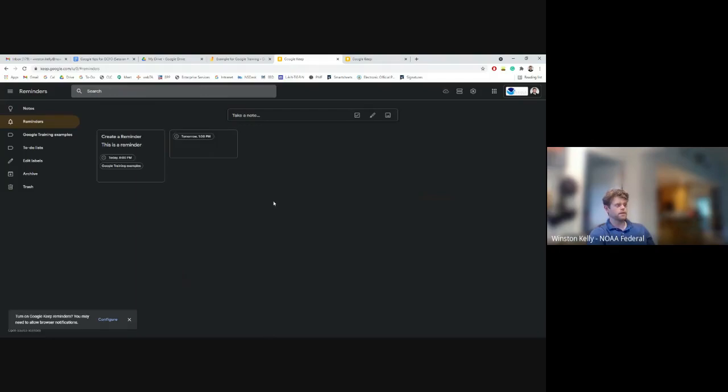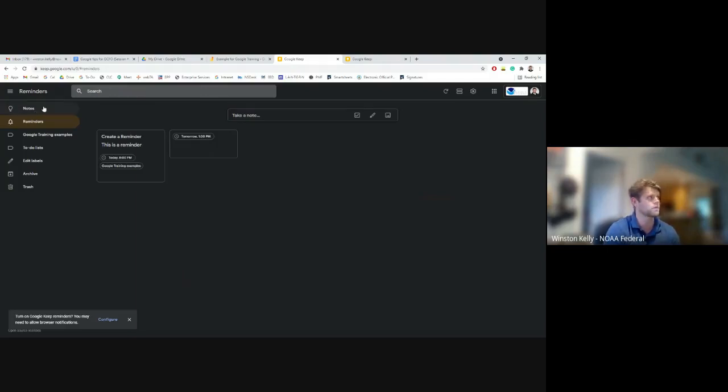Reminders are great because they will automatically flag you in whatever Google platform you are working on at the selected time, and you'll get a little banner display that showcases that you've got a reminder that's just come up. It's a great way to keep yourself focused while also maintaining confidence that you won't forget something. Let's say if you have an important meeting or an important item that you need to complete before the end of the day.